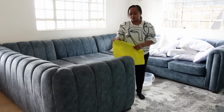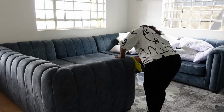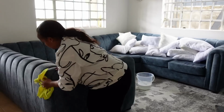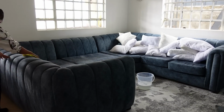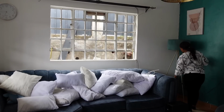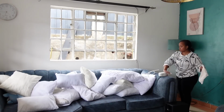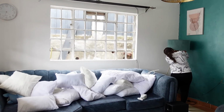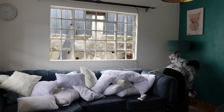So in case you're wondering, the couch is from Trend Furnishings, and this couch is really deep, by the way. It's not the regular depth of regular couches. Sorry if I'm missing my words, it's late at night. So like I was saying, the couch is from Trend Furnishings. In case you're looking for one, hit them up.